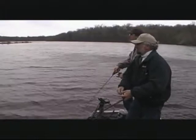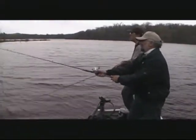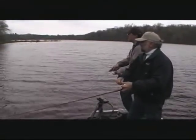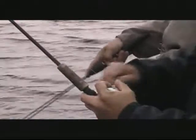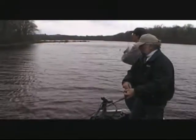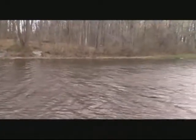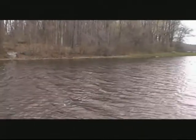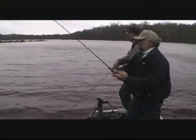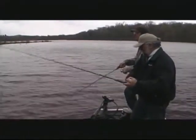I've tried the suspending models here, but they just get a little too deep and usually get hung up on the weeds. This one will get a foot or two deep, and once the water temperature gets over 50, I can usually jerk, pause, jerk, pause, and just keep it moving. And they usually will blast it. This water color is pretty clear here, and I think they can see it from a decent ways away. We caught one with this last week when we fished here, and I got a good feeling that when the time is right, they really ought to bite it.